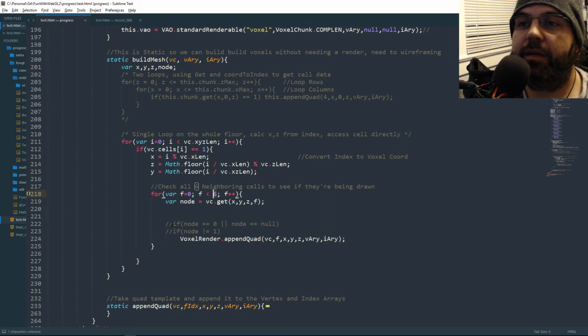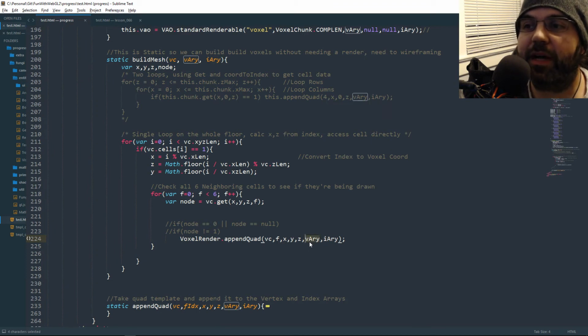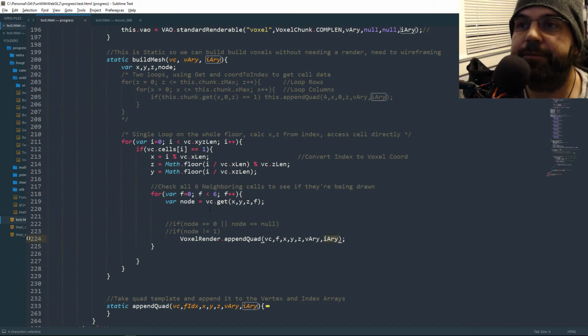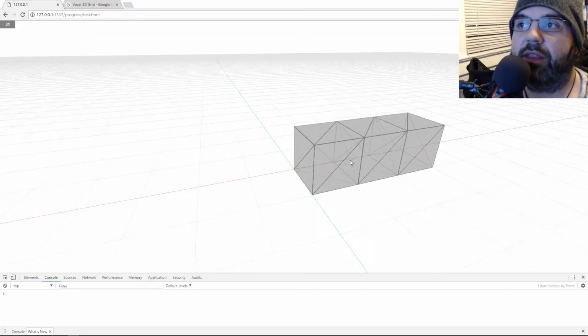Right now, I don't have any if statements. Once I have the XYZ and I know the node information, I can then just append. So I pass in my voxel chunk, the face that I want to draw, what the X, Y, Z position is, and then the data I want to pass into. These are like out variables if you're into C#. So these values get pushed out. The values get saved into these arrays because they're passed in by reference. Arrays are by default by reference. So this ends up actually drawing these faces.